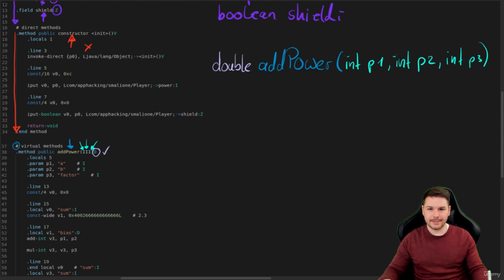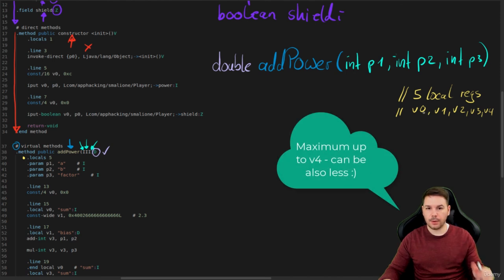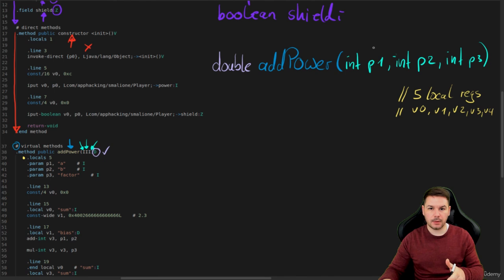It absolutely is. All right, now we've got this locals 5. And this is exactly what I was talking about. In our case right now, we just take as a note that we've got 5 local registers. Which means we've got registers from V0, V1, V2, V3, and also V4, because we start counting with V0. We do not do this in the parameter tabs because P0 is a special register reserved for the this object.